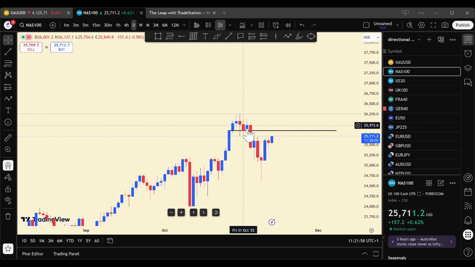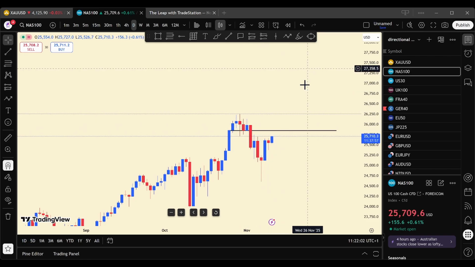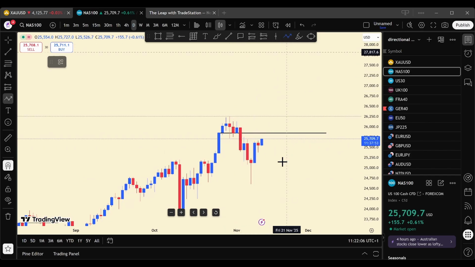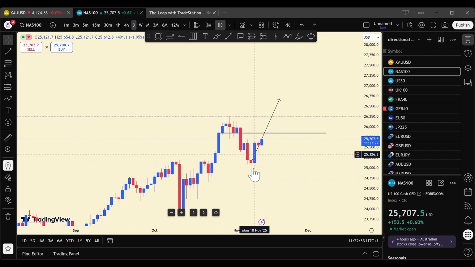What I will do is I will observe this. If this level gets taken, we continue going higher and printing all-time high. From the look of things, I'm expecting a new all-time high to be printed. As you can see, it is not as easy as it looks because we have roadblocks. You need to understand what roadblocks are. Roadblocks are simply obstacles that prevent you from getting to your target. The target is all-time high, but we have this roadblock, which you need to pay attention to as a trader because this is an area of resistance.